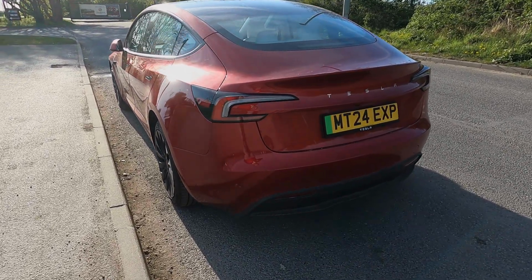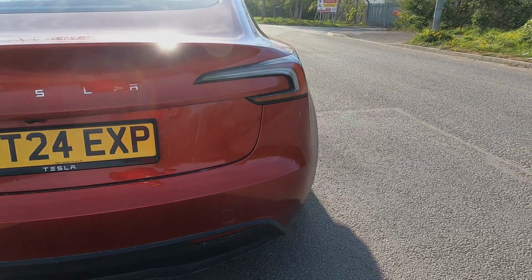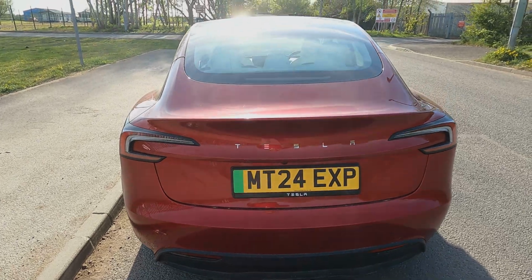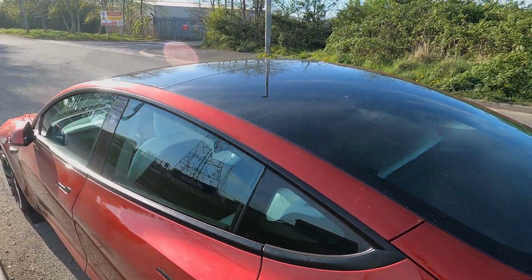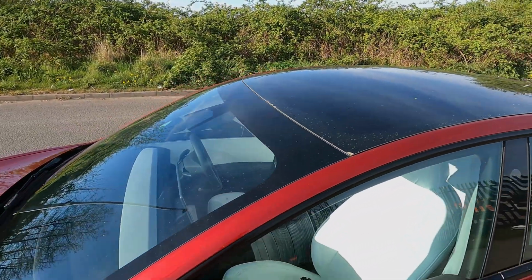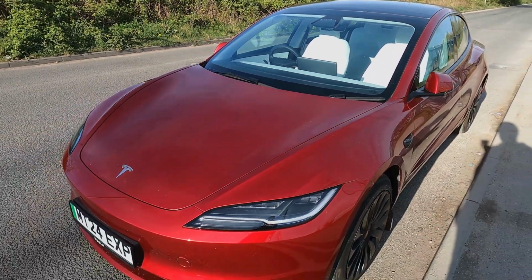The lines at the back, I love these improved lights that they introduced in 2024. Again, I just think it looks a little bit sportier. Nice and clean down below. And of course, the glass roof, which I just don't think I would ever get bored of. The view is fantastic when you're in the car. There's always enough light, but it's tinted enough to not be imposing or particularly uncomfortable on a hot day.